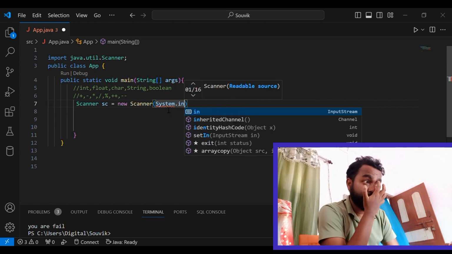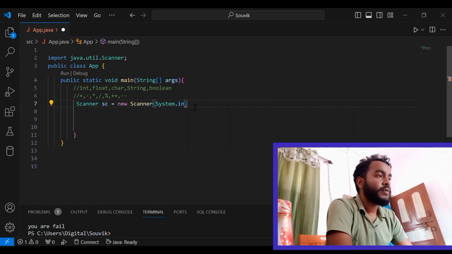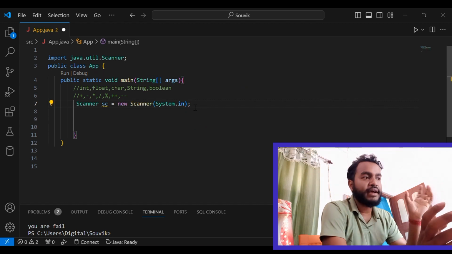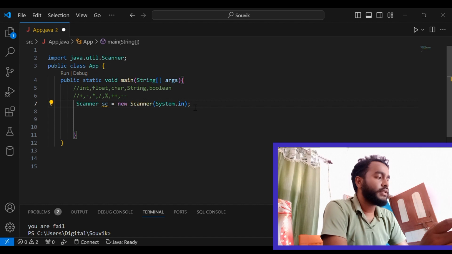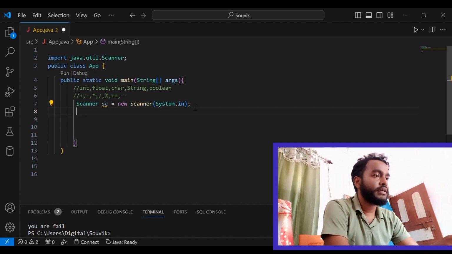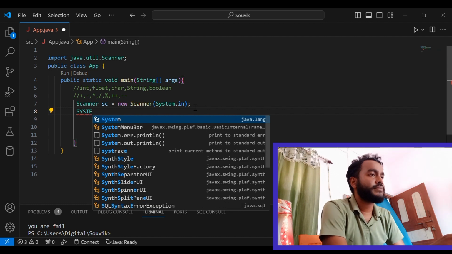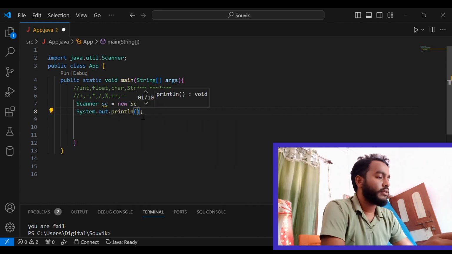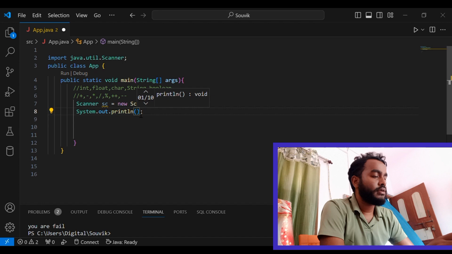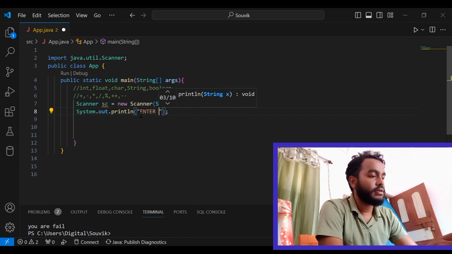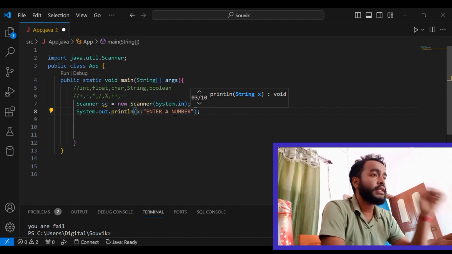This is the correct syntax to take input from the user. Then you can print System.out.println, and you are going to print enter a number.